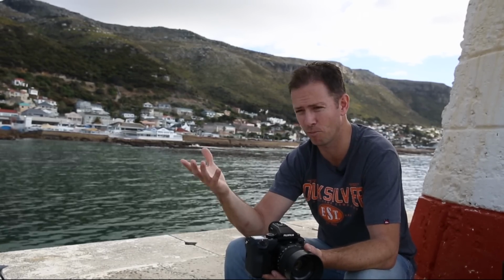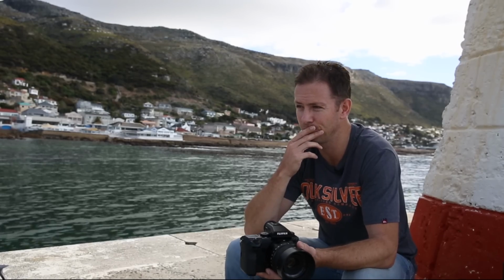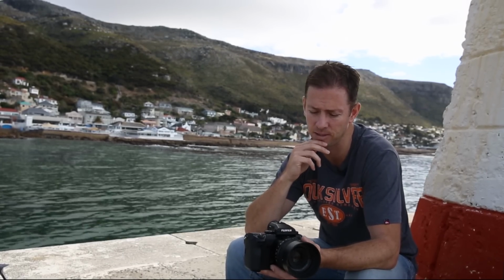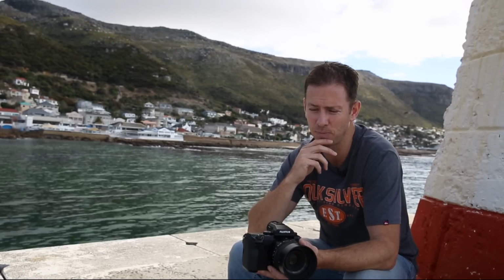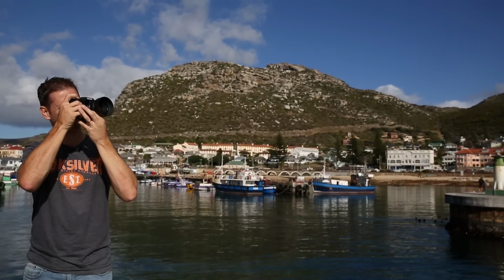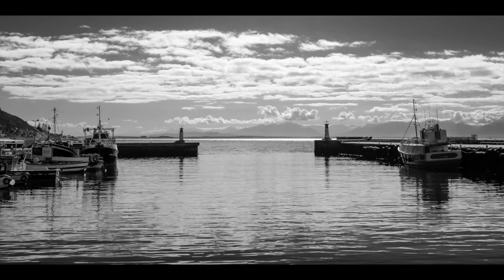You've got to be more aware of camera movement. Everything is exaggerated with high resolution, medium format images. So yeah, your concentration levels have to be up and things like that. So it's a totally different shooting experience, and that should be a big consideration when you look at this camera. It's not like shooting an X-T2. It's totally different.